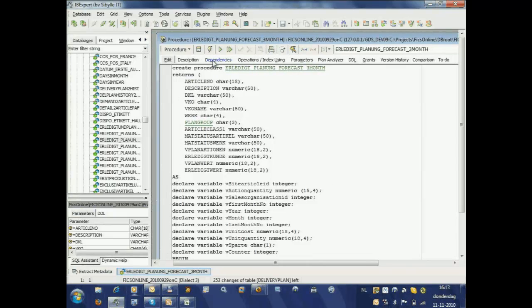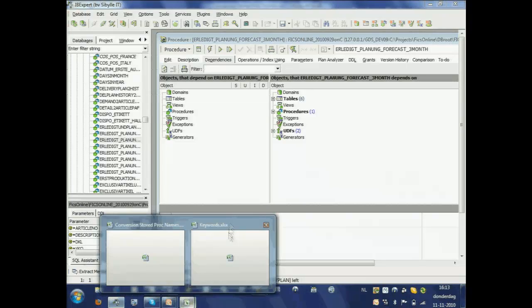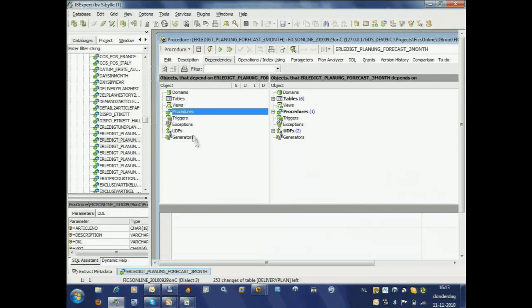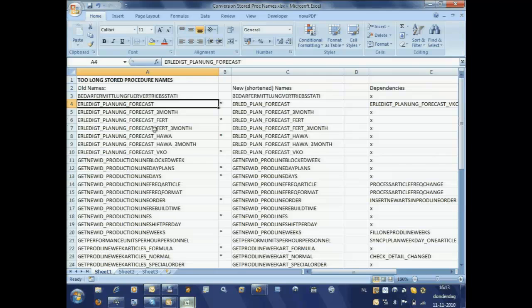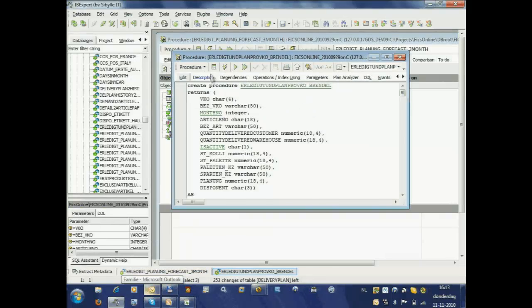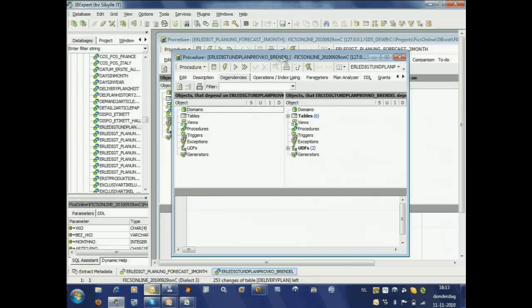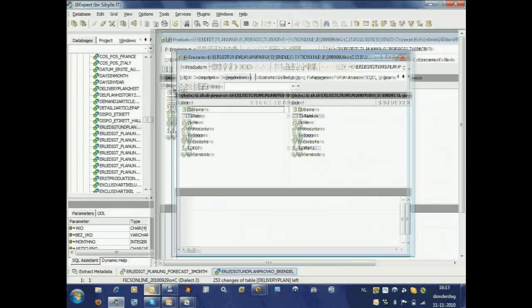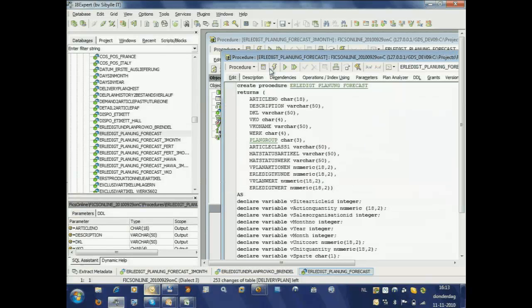And here you have a tab for dependencies. Oh, this one did not have a dependency, because there's nothing here on the left side. So I will have to look for another. Oh, it's the normal one. It's not too long. Dependencies. Let's see if there is one here. No, it's very hard with such a low resolution to find the correct procedure.